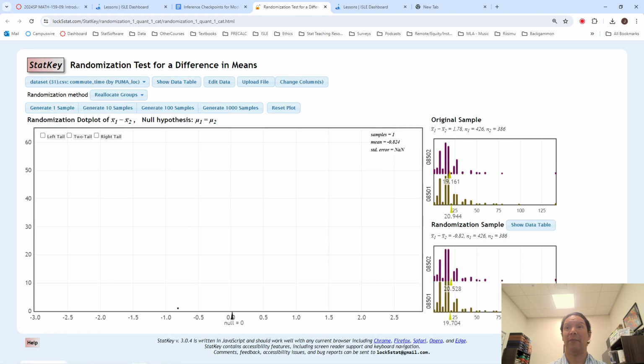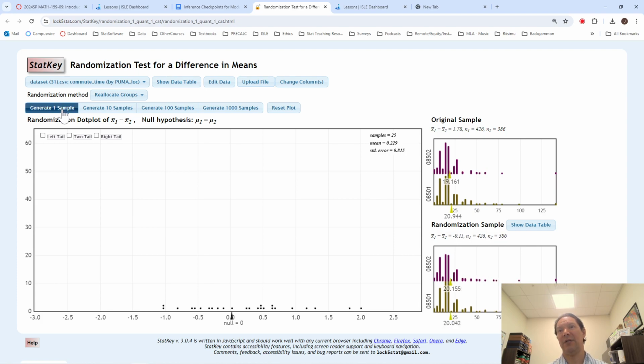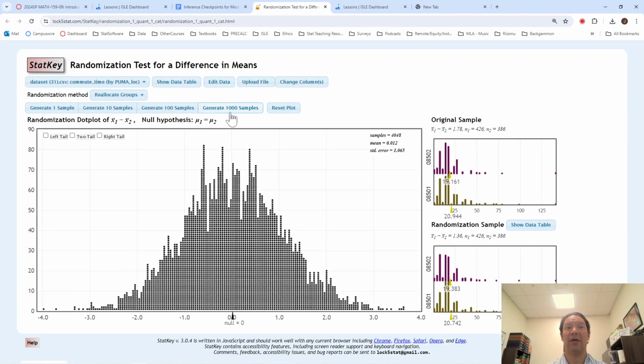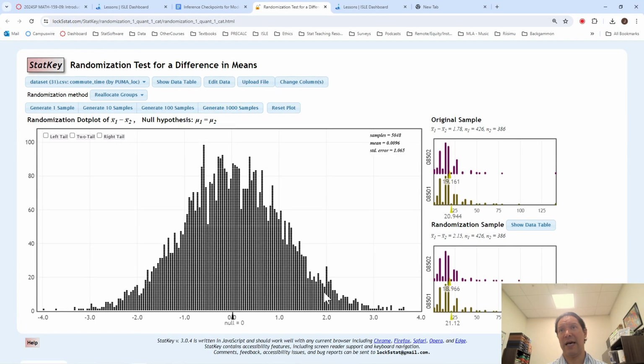When you generate one sample, normally just by shuffling them up into two piles, you're not going to get that much of a difference between the two groups. This is only a difference of less than 1 minute. These are commute times in minutes. Here they're almost identical. So you can see we're not getting that big of differences. I've done so many samples, and it doesn't look like I'm getting too often over 2 minutes difference between the two samples. But I need to generate more samples to take a better look at this. And it does appear that 2 is not out of the range. It's starting to be pretty unlikely to get a 2 minute difference in the means.